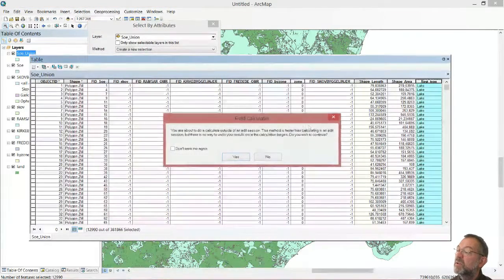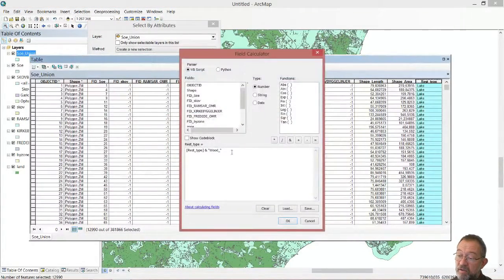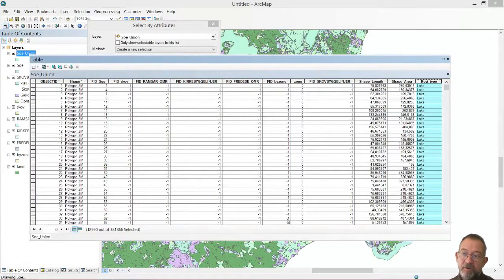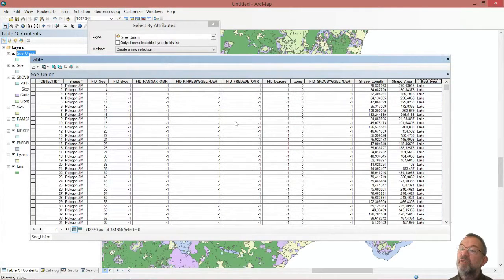Choose this field again, say concatenate what's in them already and add the word Ramsar. And run it again. I think you got the idea, so I'll just pause the video while I do it for the last ones.